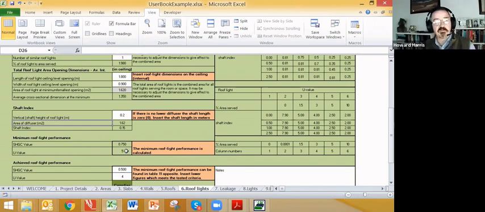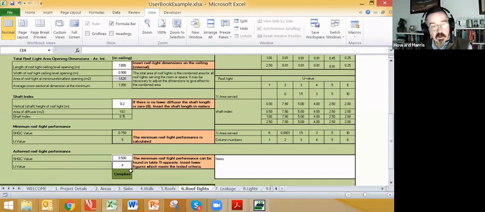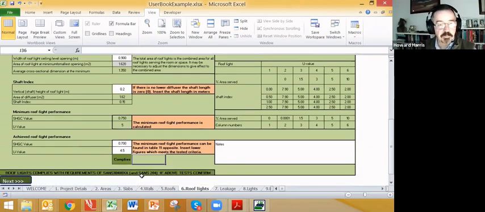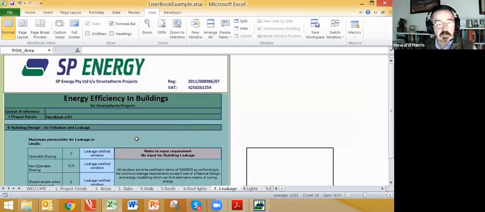This could probably be achieved by a single clear glass solution with diffuser, and one would need to insert that combination in place, and let's put in some fictitious numbers which we assume we've obtained from our friendly supplier. And having done that, we get to the comforting compliance button again, and we're able to move on to the next tab.